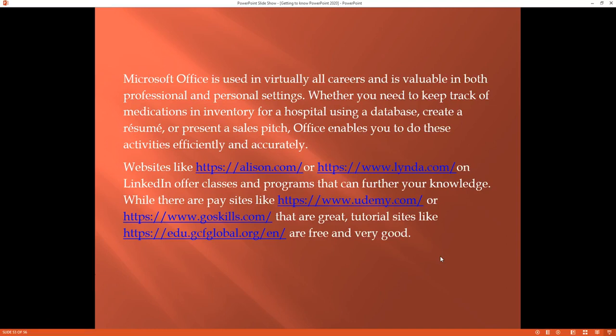There are some pretty cool websites out there that actually have free tutorials for Microsoft Office. Goodwill has a pretty good one called gcfglobal.org. It's pretty cool, easy to use, easy to understand, and free.